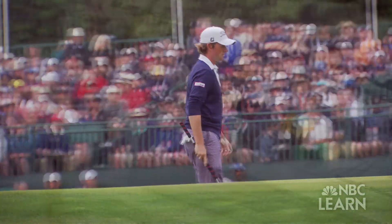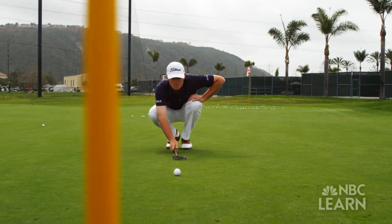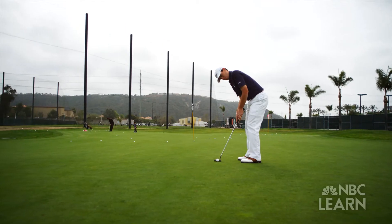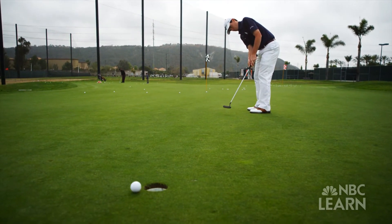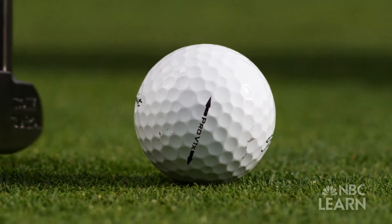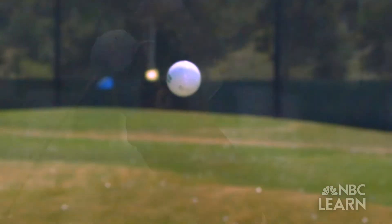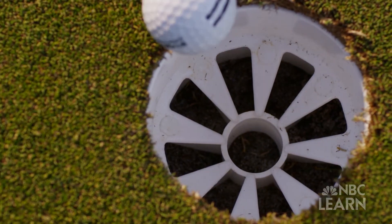Apart from competition scoring, statistics can help players improve their play. Looking at stats and analyzing them is a great way to figure out what you do well and what you need to work on. If you have 40 putts in a round and you shoot 75, then you realize you need to work on your putting. It's impossible to shoot an 18, which would be the perfect score, but you're always aspiring to shoot lower scores, hit the ball better, and make more putts. It's just a never-ending challenge — stroke by stroke, it all adds up to that one final number: the score.